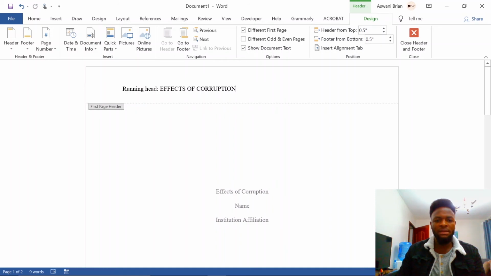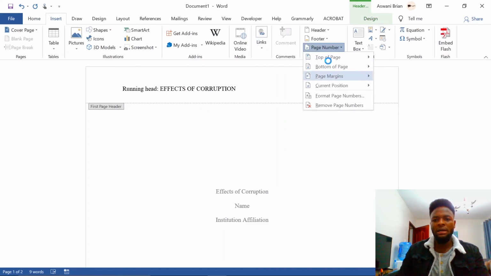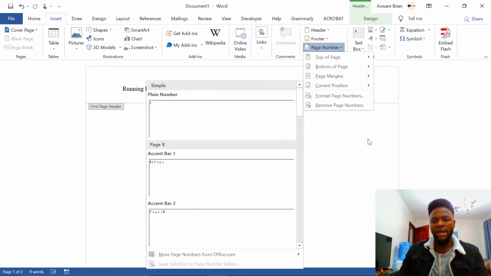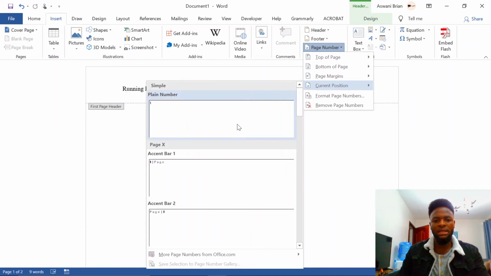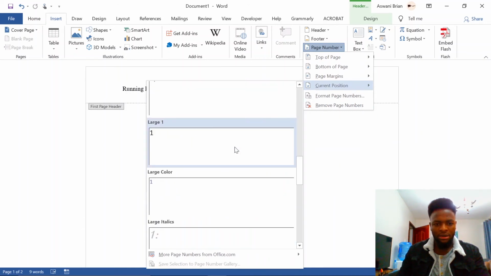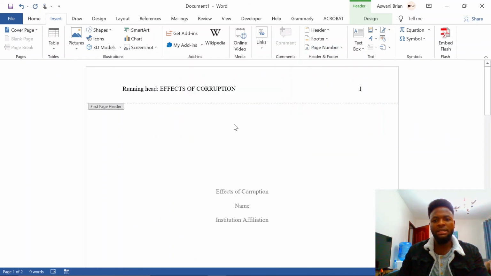While I'm here, I want to insert the page number. So I'll just click the tab key so that the page number goes far right. So I'm just clicking the tab key twice so that my cursor is somewhere here. And then I insert page number. I want it to insert at current position where I left my cursor blinking here. So I'll select current position and then of course plain number. Yeah, plain number.